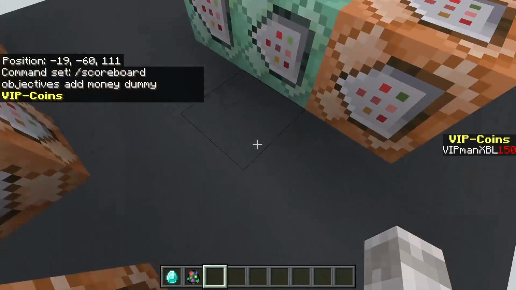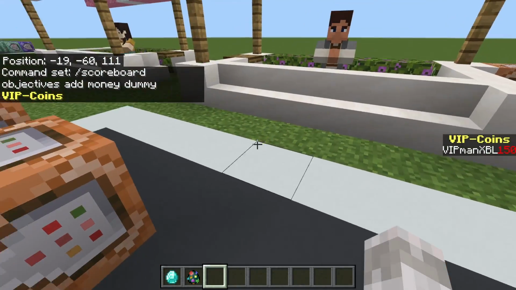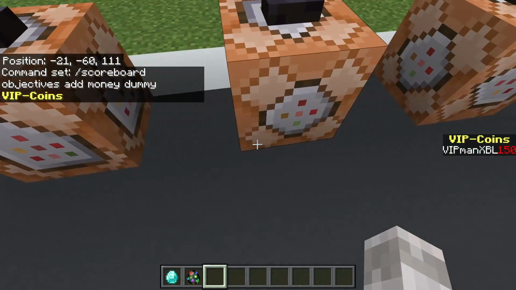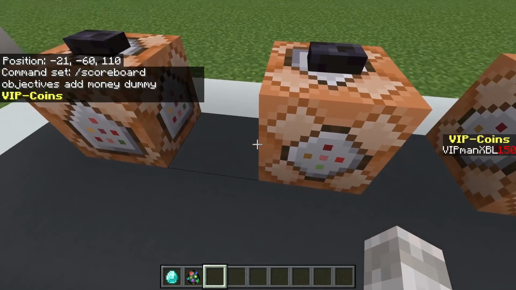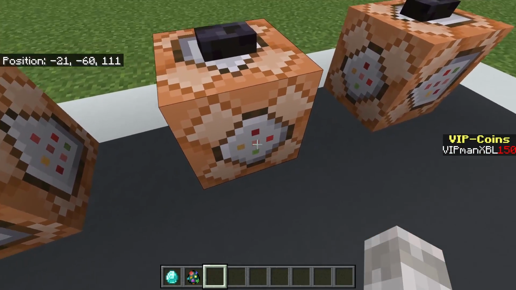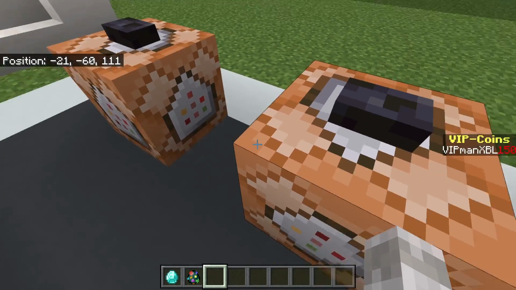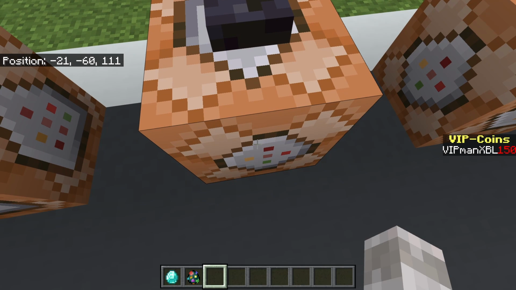You don't have to change too much in the command blocks, as you already have to change the tag name if you change that for your shop. So keeping it as money will probably be the simplest way. The VIP coins part is just a display on the side of the screen, so you can just have money if you want, or you could have that say anything else for the certain coins you want.